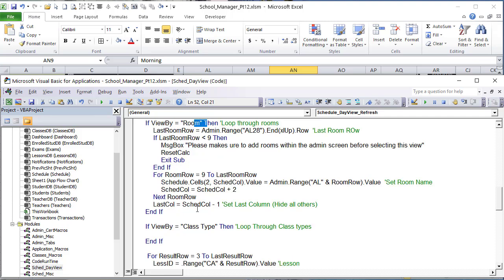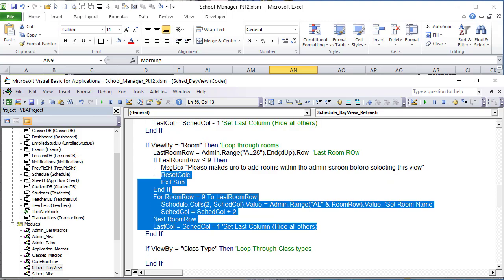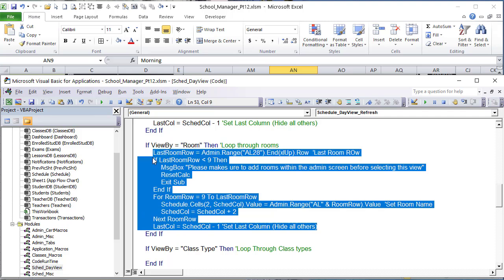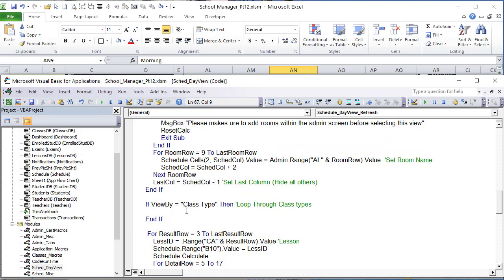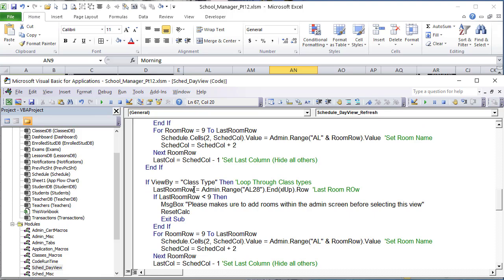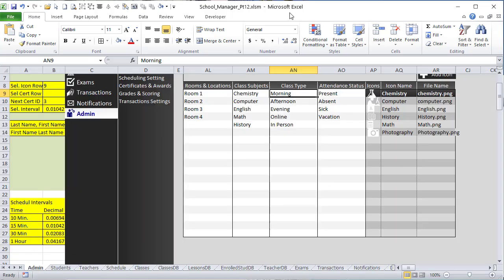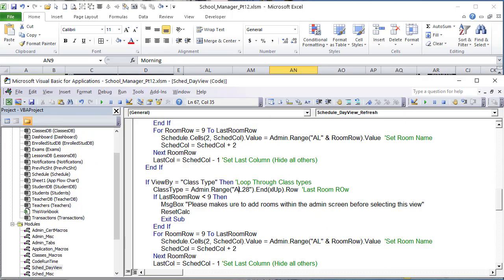What if it's class type? Well, it's going to be very, very similar. So why don't we just copy this all and then update the variables accordingly. So here, and we're going to paste this in. In this case, we're going to set the class type, I think that's the right variable, but just to double check, yes, it's correct. Notice how these got capitalized. Class type is no longer in AL. Class type is located in AN, so we need to update that column, AN on that. So AN here, and also we want to make sure AN here, and we're going to need to update all of our variables too.